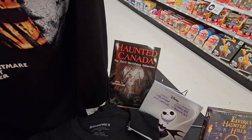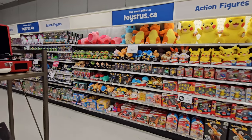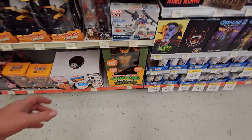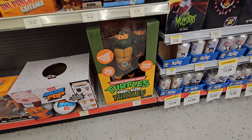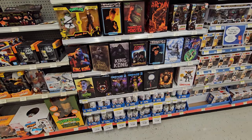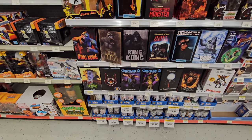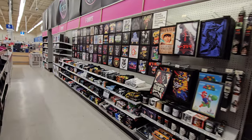Look at this — we got a couple of Halloween things here: a movie, Elvira's Haunted Hills. And look at this book: Haunted Canada — The Third Terrifying Collection. We got more action figures and plush, Mario and Pokemon over here, clearance Michelangelo plushes. Tons of Funko Pops — buy one get one free. There's a giant fully poseable 15-inch Michelangelo turtle back here. And they even have horror toys down here: King Kong, Puppet Master, Terminator 2, The Thing, Aliens, American Werewolf in London, Gremlins, My Bloody Valentine, Gremlins 2.